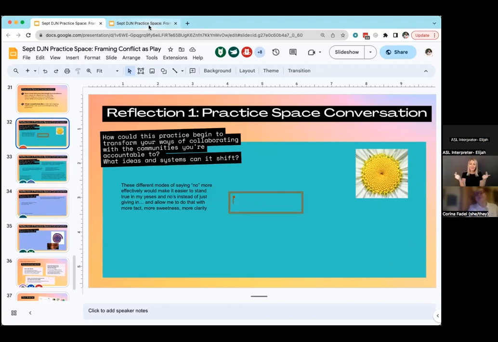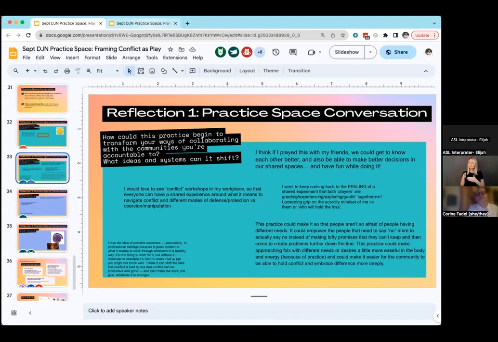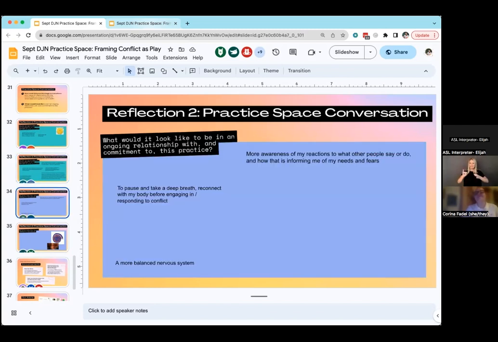Just knowing that there's some shares in the chat that you can read through if you'd like. Folks are still taking space and time sharing now. And some folks didn't join live tonight, so there will be folks who are listening to the recording later, and from that space might be adding into these slides. So just a reminder that this is a container that you can open back up again. And thank you so much for the presence that you've been giving this practice and just each other tonight. I've been really glad to be in this space tonight.